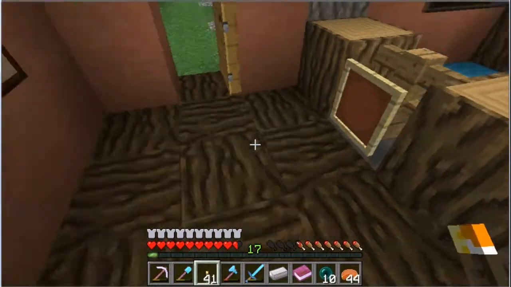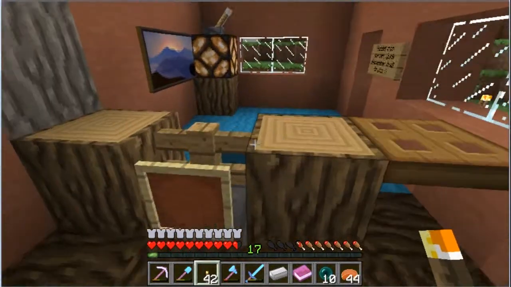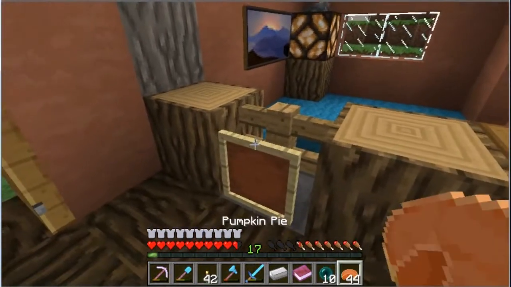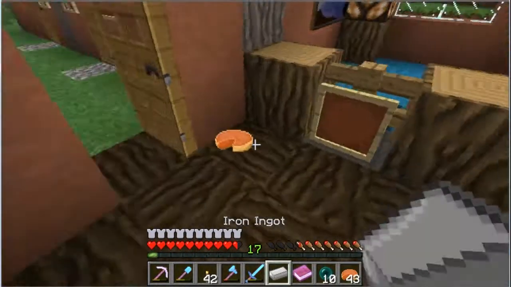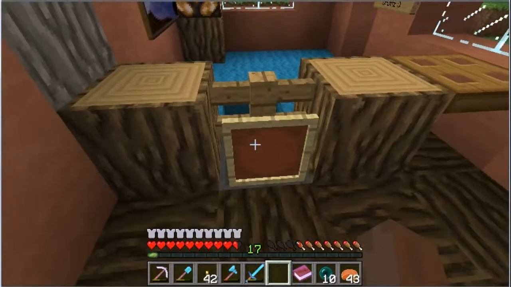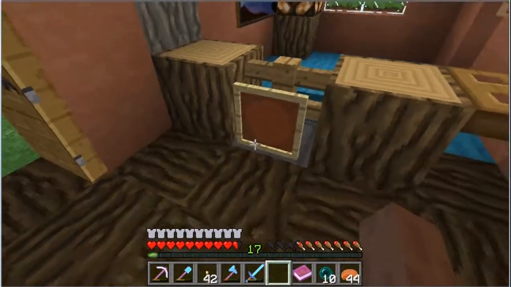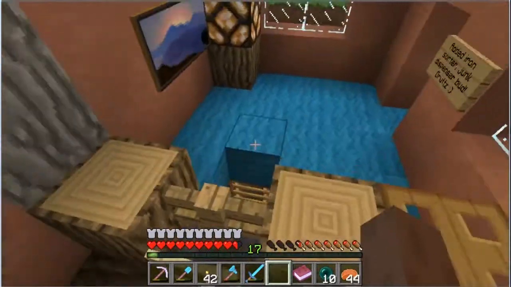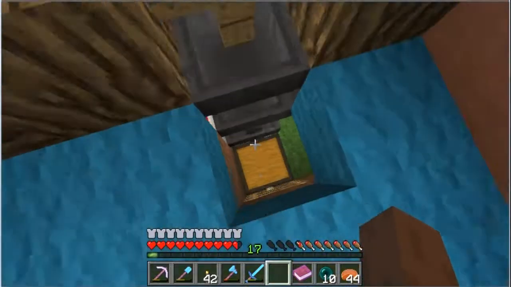So if somebody threw in a torch, it would pop out the torch just like that. If somebody threw in a pie for some reason, it would pop out the pie just like that. But if somebody throws in an iron ingot, that's the only thing it'll take. So you can see it did not pop it back out. The thing went all the way through and got collected down here. So this is where all the payment will be.